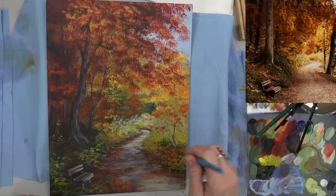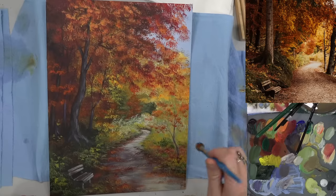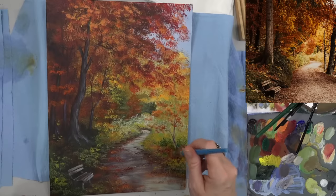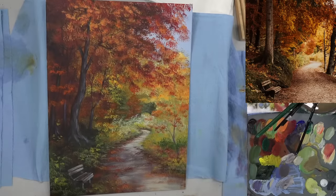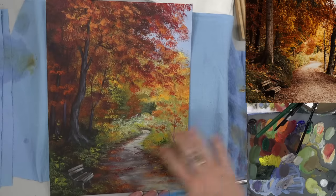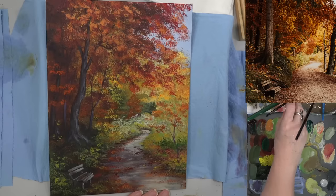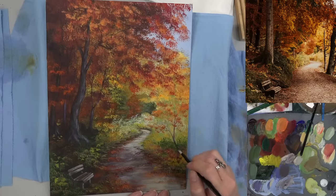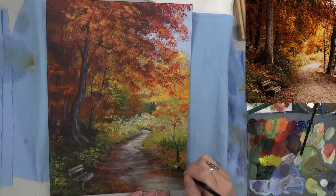Yeah, that's a little bit better. It kind of feels more balanced. I may just have to paint over that tree. No, I think you're adding some depth there. Yeah, that's pushing all that green back. Right. Well, I think that's what I didn't like about it. It was just flat. There was no depth there at all. It just needed some contrast. So then I'm going to get my tree trunk color and just put that back in over the top right there. And then it's a lot better, I think.